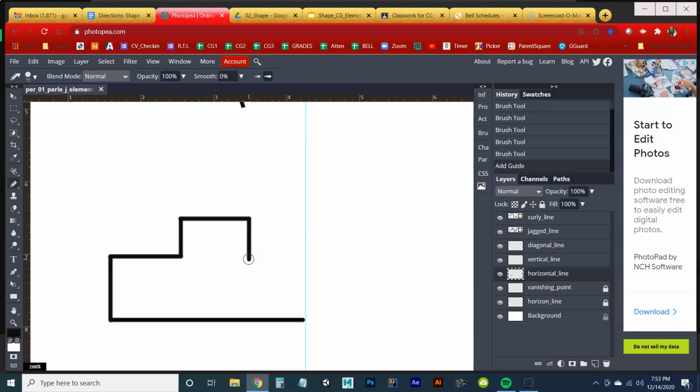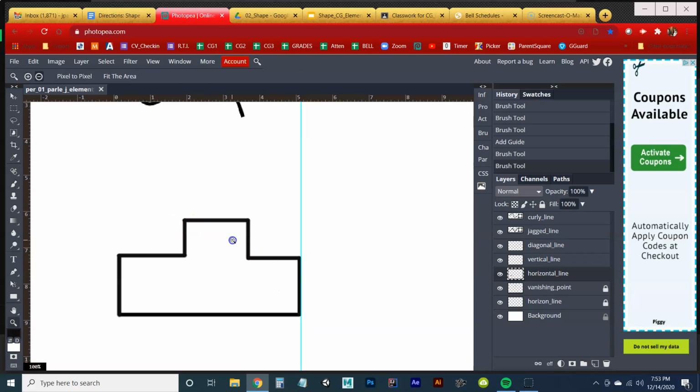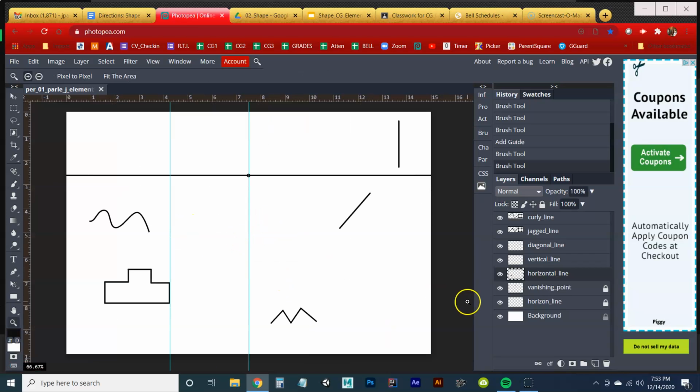And then I'm going to get my brush again, and it changed to pencil when I hit B. So let's make sure I have my brush selected. There we go. I'm going to go to the very bottom, left click, and hold down shift until I get to the very edge. And you have to sort of go slow. That looks good. It went a little over, but that's okay. Then I'm going to go straight down, and I'm going to complete that shape.